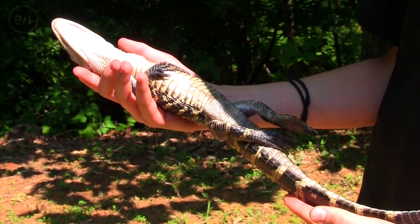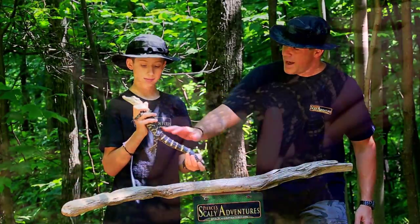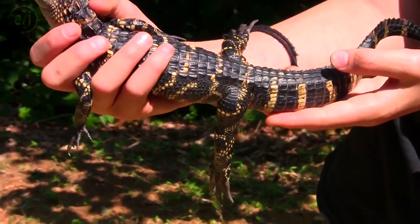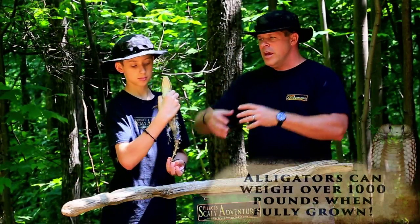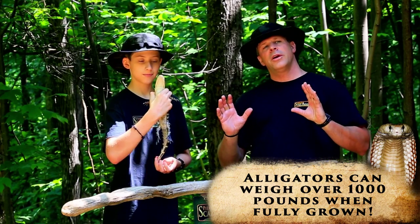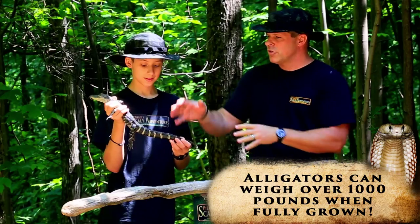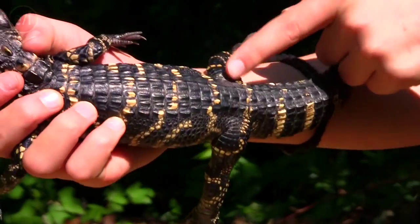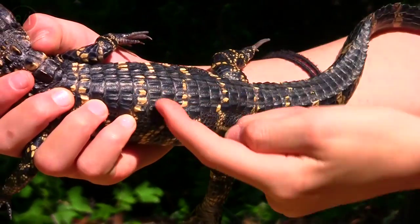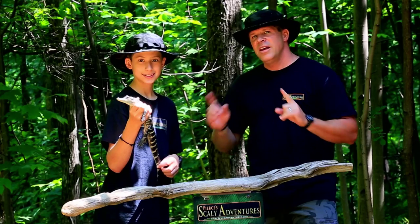A really cool thing to point out — two things here, actually. Number one, he's got a really cool camouflage pattern on the back. If you look at him, he almost looks like light hitting the water. And on the underside, as Pierce showed you just a minute ago, it's white. That's so that if things are under him that might be an enemy, they can see upward and see light, and on top it looks like the water. And the last really cool thing is these little things on his back are called scutes, and they spread the heat all over his body and help Luke to regulate his heat because, like all reptiles, he's exothermic.